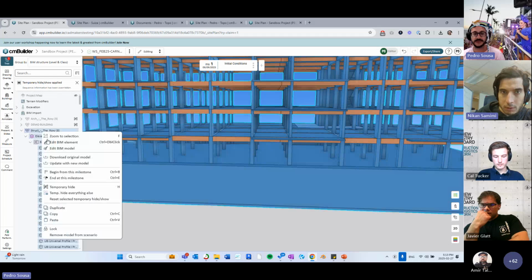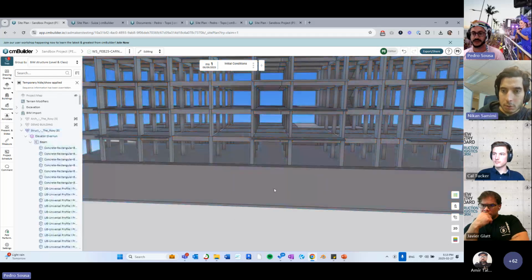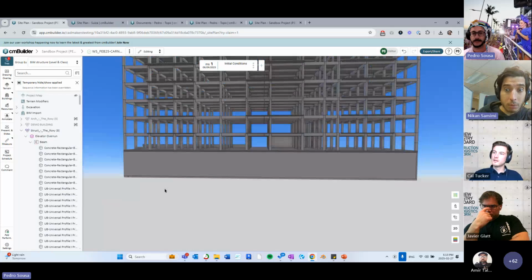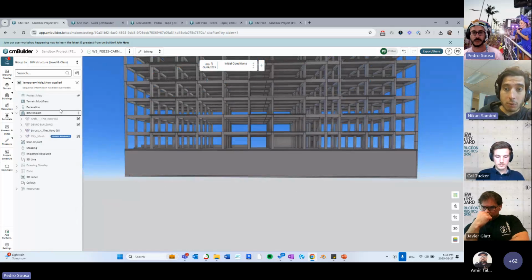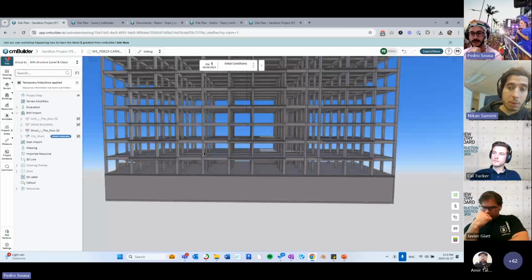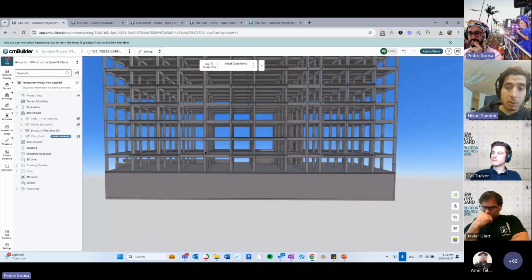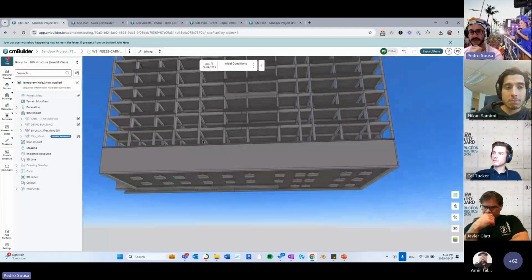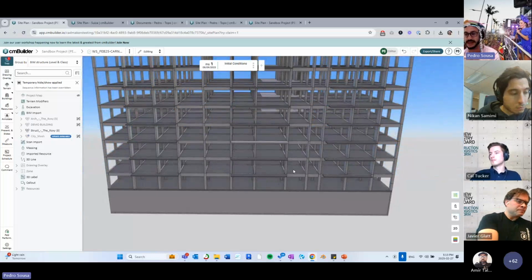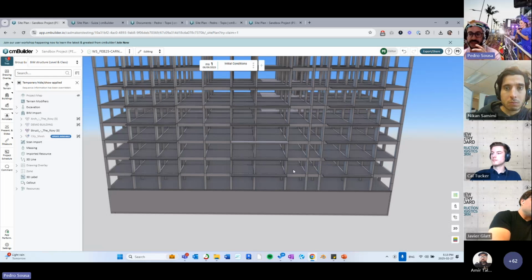Next question: if you updated a model with minor changes to the foundations, would that update the set or will it break? Is there a specific property that the set is tied to in the model's native program? I believe that this first version will not retain the selection sets on new versions of the model, but we can confirm this.